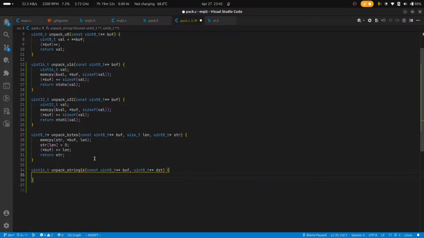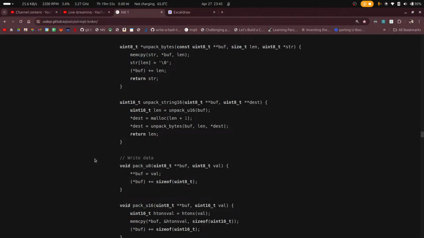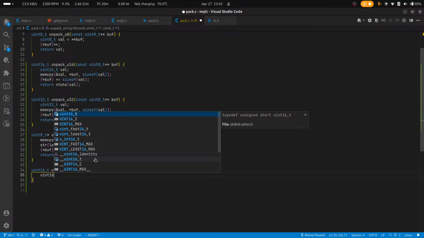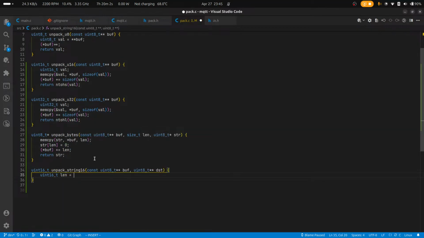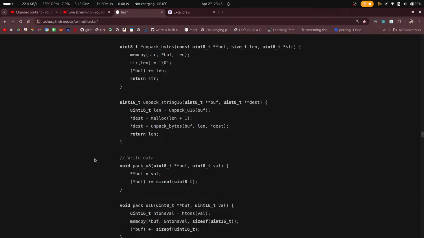Why is it a double pointer? I have no idea. So the length is why length. You say unpack 16-bit. And why is it a length?